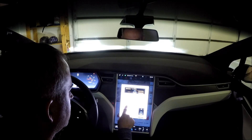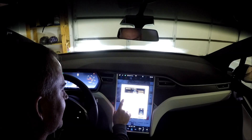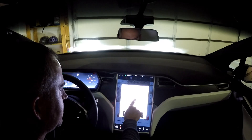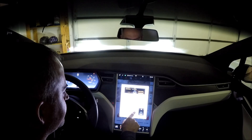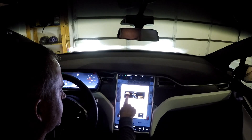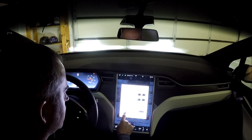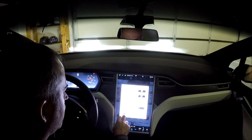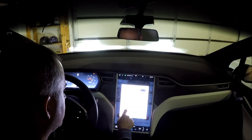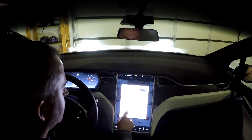In this release, auto steer is available only below 50 miles per hour. Once you've exceeded this speed, auto steer will not activate. I will test this. I might head out to a highway just to go under 50. But it says this feature will not activate below 45 — so there's a contradiction of either 50 or 45. They may have upped the speed to 50. It doesn't look like they changed anything in the traffic aware cruise control. You can use traffic aware cruise control while driving at least 5 miles an hour — it actually goes down to zero.